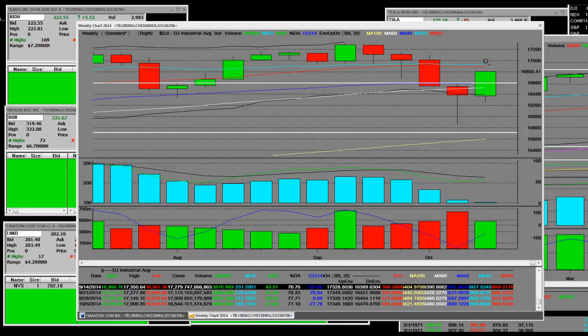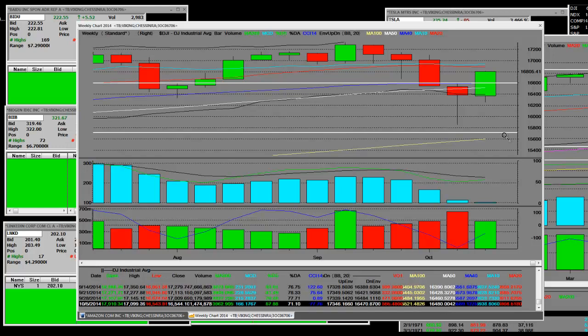But the Dow is below the blue line. That's a 10-week. The red line is a 20-week. This white line, which is very crucial, is a 50-week moving average. These are not dailies. These are weeklies. And that's 16,480 on that 50-week. And then the upper end of the 10-week on the Dow is going to be 16,938. On that other one, it's going to be 16,908. The red line is 20-week. The blue line is a 10-week.